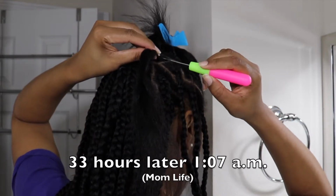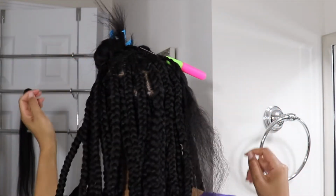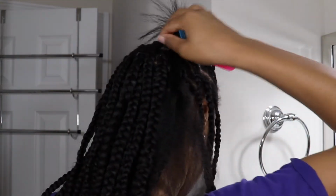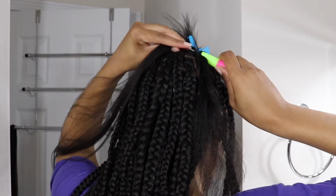First, push the crochet needle through your box. Make sure that the eye of the needle is closed before you push it through. Then you can open it up once it's gone through the box. Now put your braiding hair into the hook of the needle and close the needle.